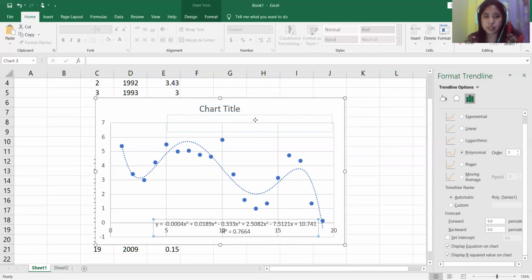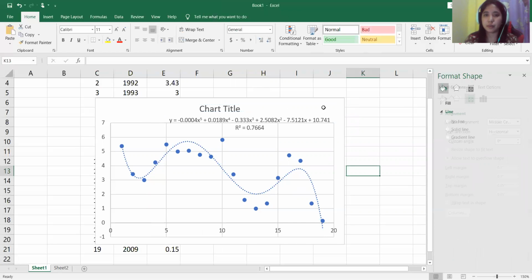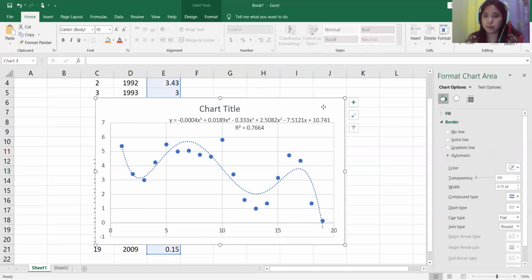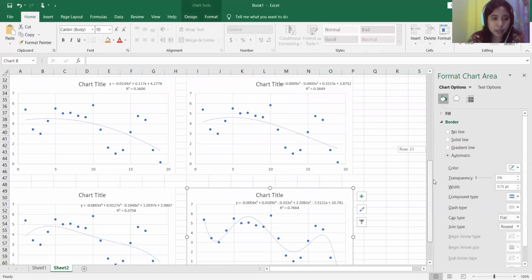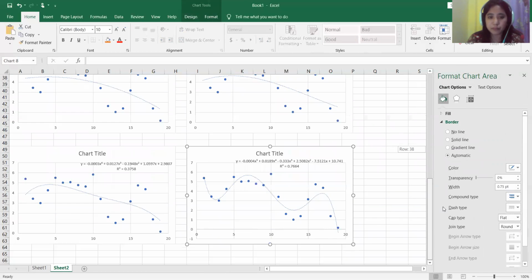Check this. Okay, copy and paste it here. So let us check. We have quadratic, cubic, and then power of 4, power of 5. As you notice, the value of r squared is increasing.